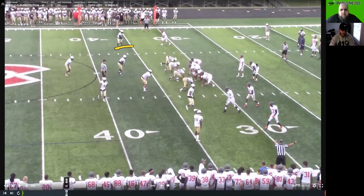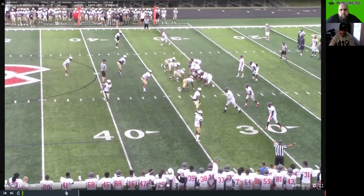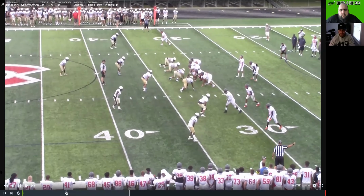This was a young guy, and he decides to pull and throw the vertical concept here, which is okay. But again, if he doesn't know what's going on with the protection up front, we're going to leave a guy unblocked because this is a triple option RPO type deal here, and he was not aware of that. So we're doubling down to here. This guy comes free. He decides to throw his one-on-one, and he gets hit in the mouth from a kid who just got an offer from Alabama.